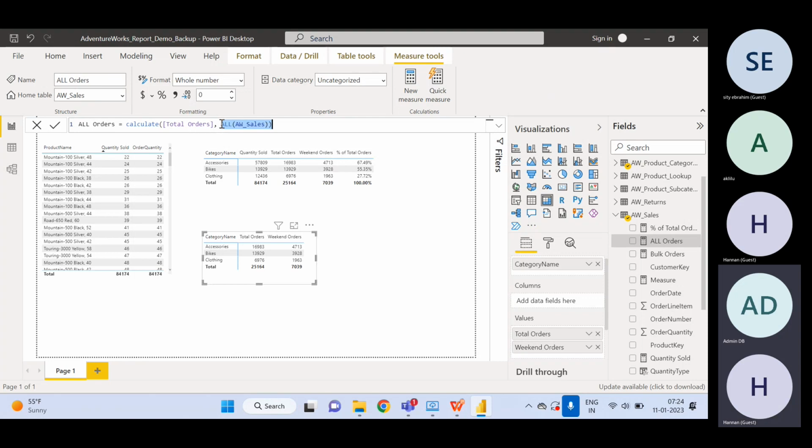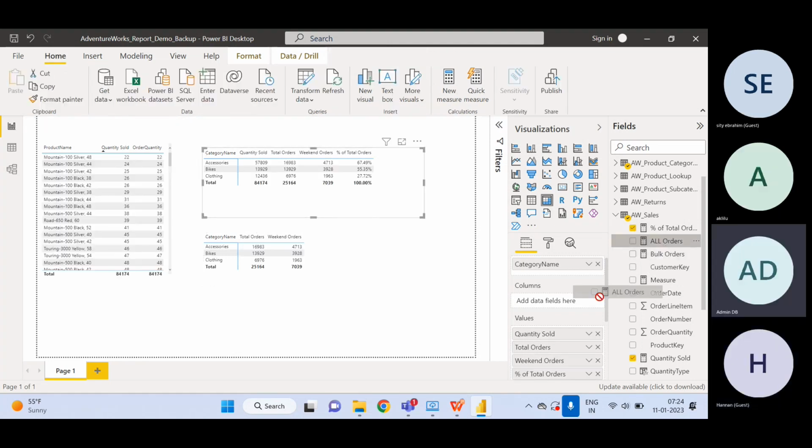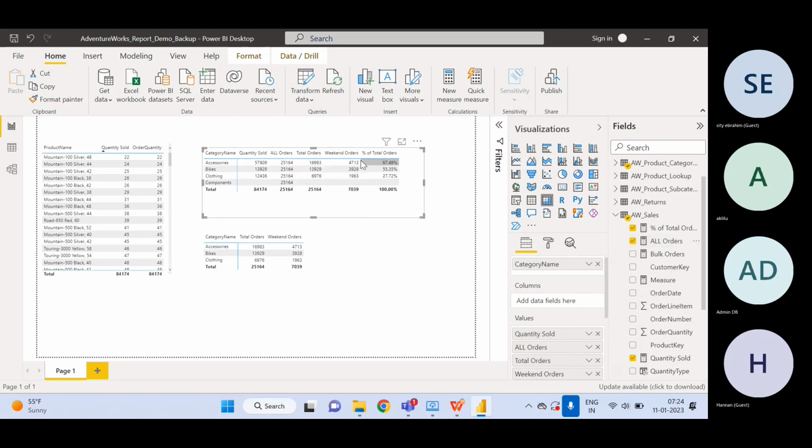Usually ALL is used inside some other function, because the ALL function creates a separate table. It will look into the entire AW sales table and calculate total orders. That total I will pull here and show you. So that total is 25,164, but it is repeating.